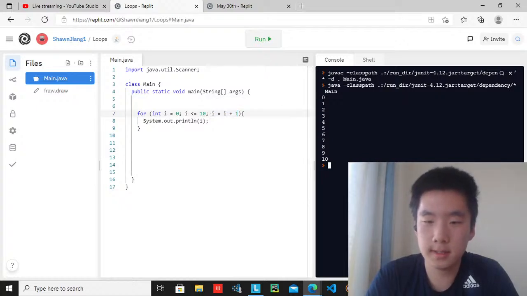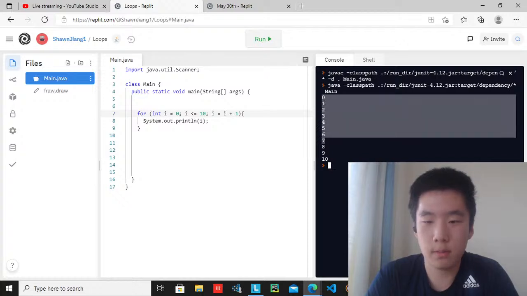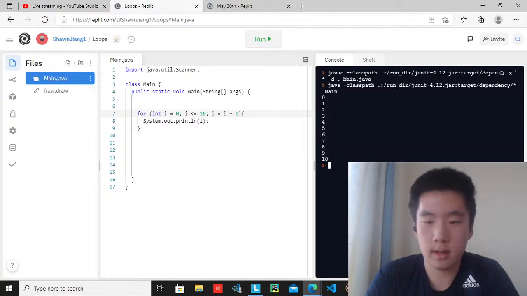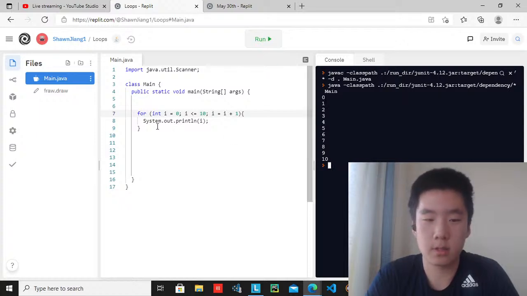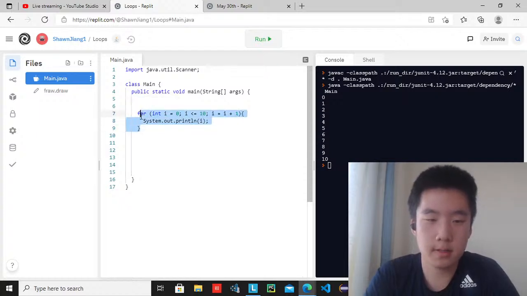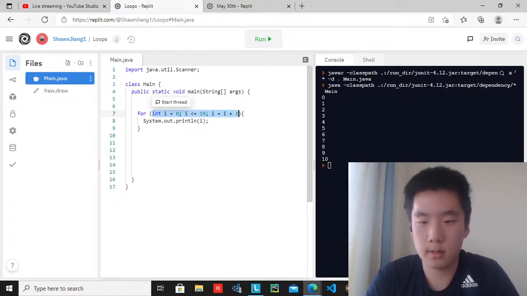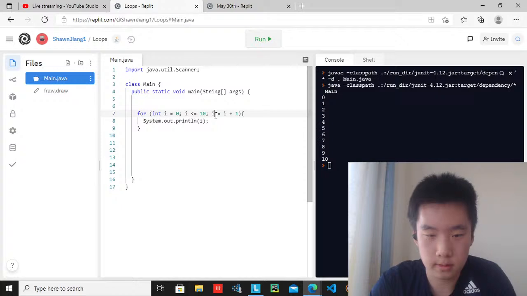Okay, but as you can see here, we've printed out all of the numbers from 0 to 10, okay? And now I want you guys to try printing out all the numbers from 1 to 5 by using a for loop, okay? So I want you guys to use the same body as this, right? Copy this down. But inside of here, I want you to change it so that it will print out the numbers from 1 to 5 instead of from 0 to 10, all right? And I'll give everyone a bit of time to do that. And if you are done with that, please type it in the chat.